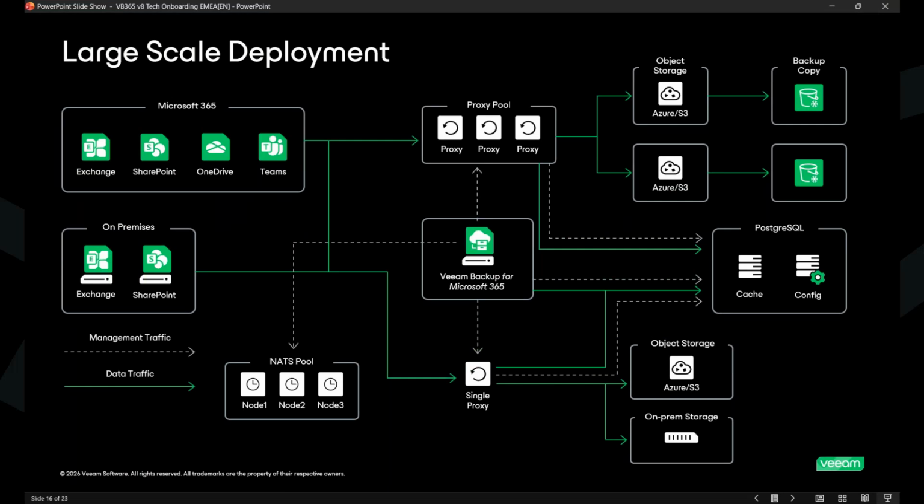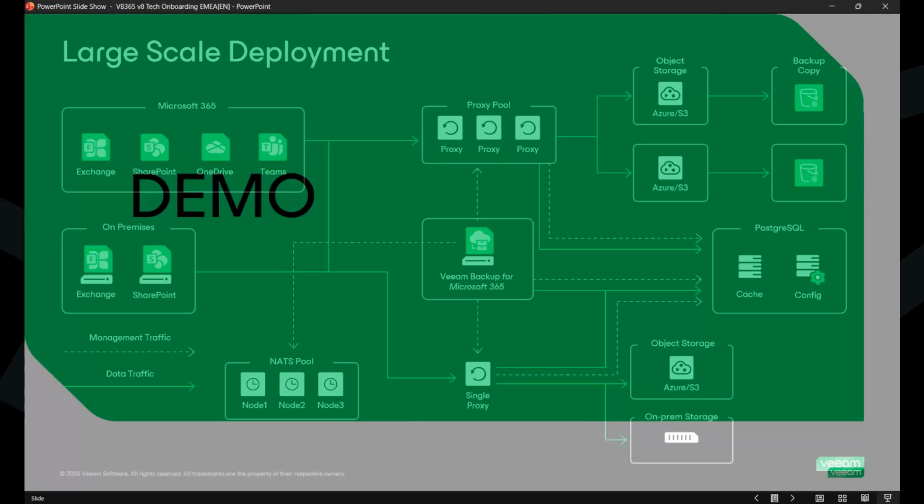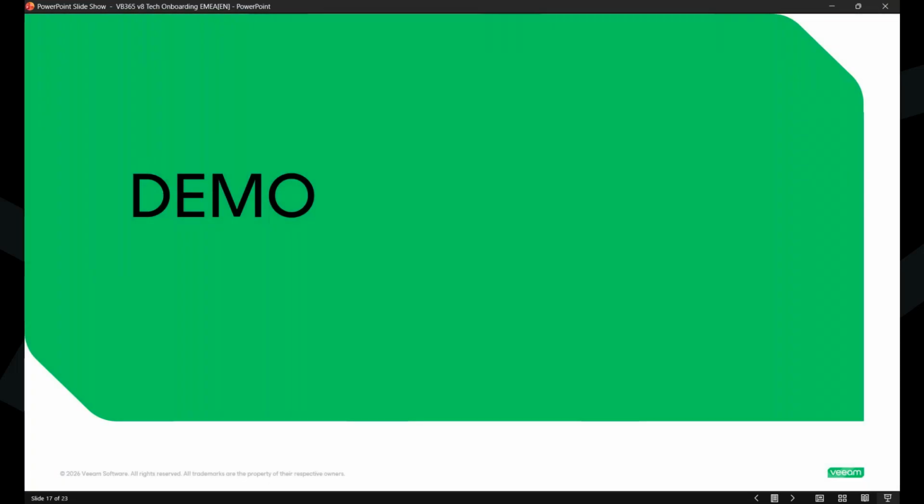All right, then, good. I think it's time for Diana to show you a quick demo of how VBM 365 looks. So, Diana, I think you can pick it up from here. I will just let you share over. Absolutely. Thanks, Gabi. Hi, everyone. My name is Diana Boro, as mentioned, and I'm a systems engineer here at Veeam Software.